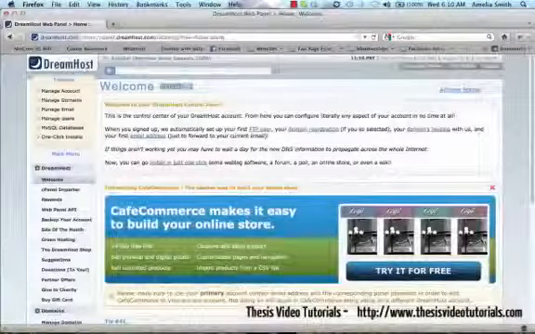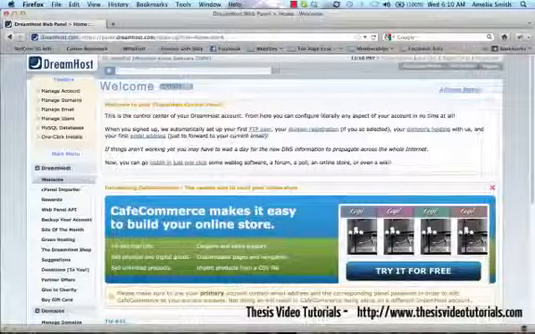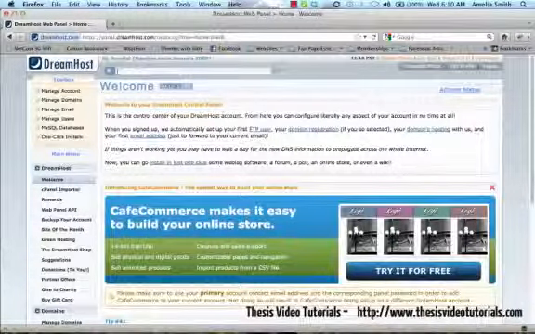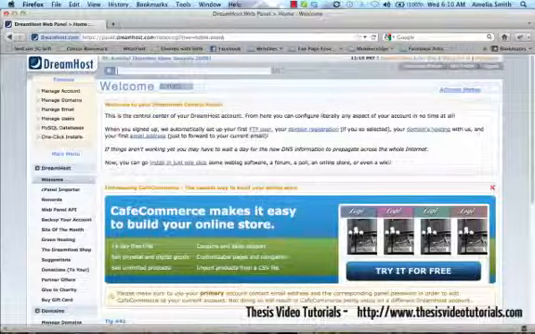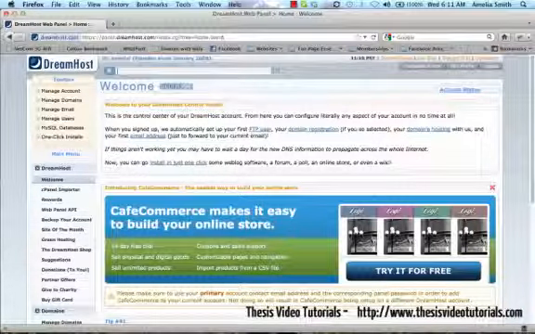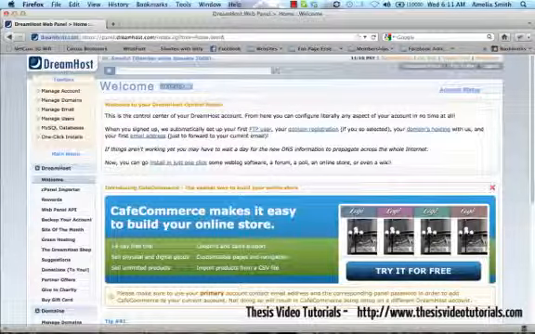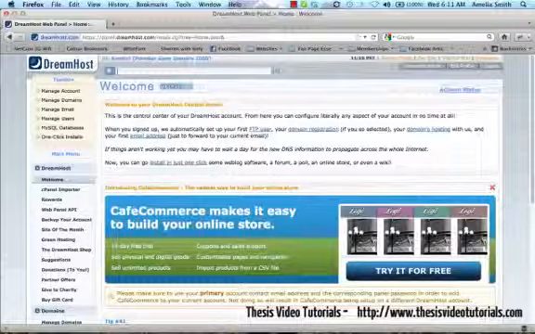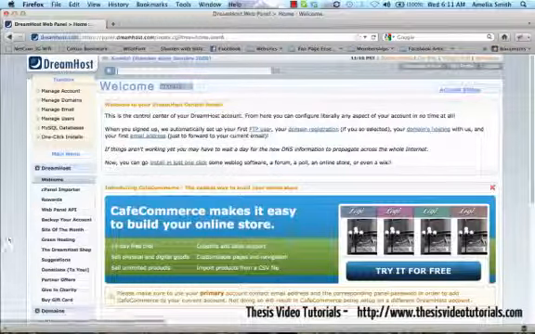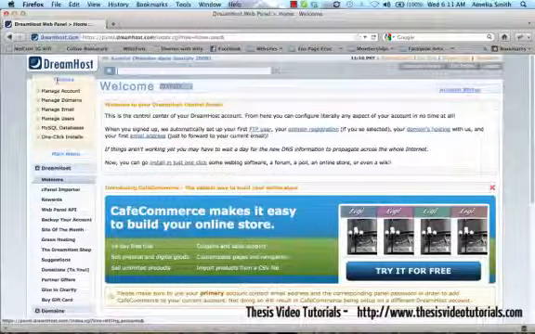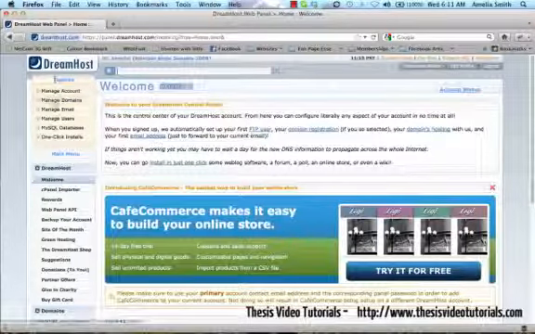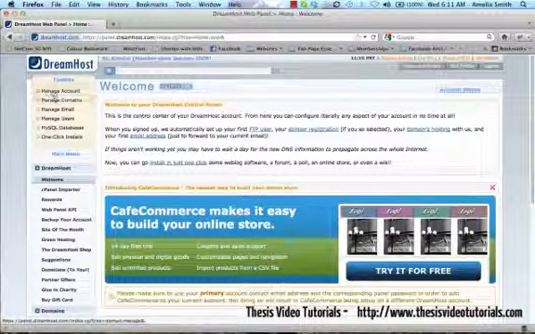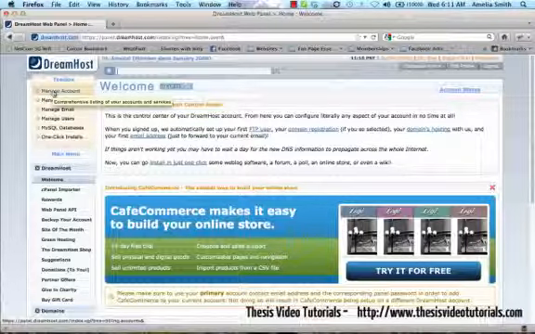Welcome back. By now you should have your web hosting set up, and if you've gone through the previous video you've possibly got Dreamhost set up there, which is fantastic. We're now going to go through the process of setting up WordPress on our domain name and our web hosting account. When you log into Dreamhost, this is the main dashboard, and the toolbox here has probably the main things that you're going to use.